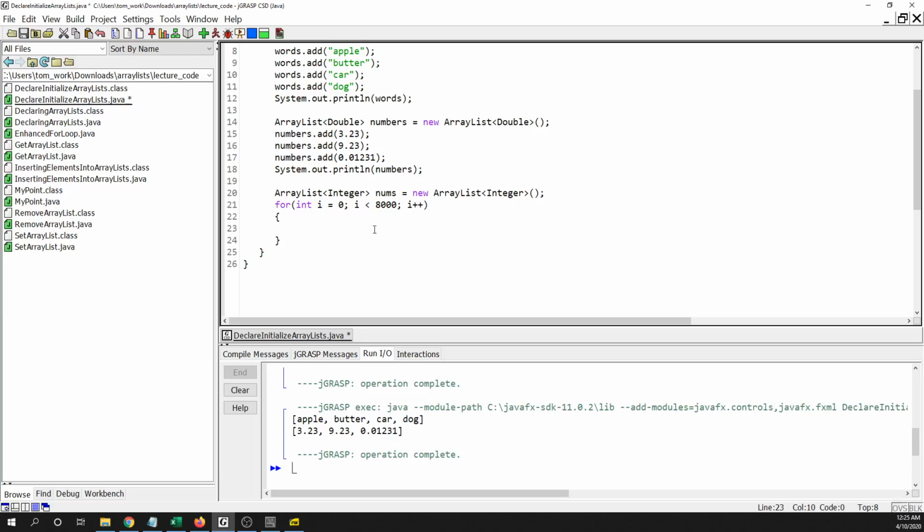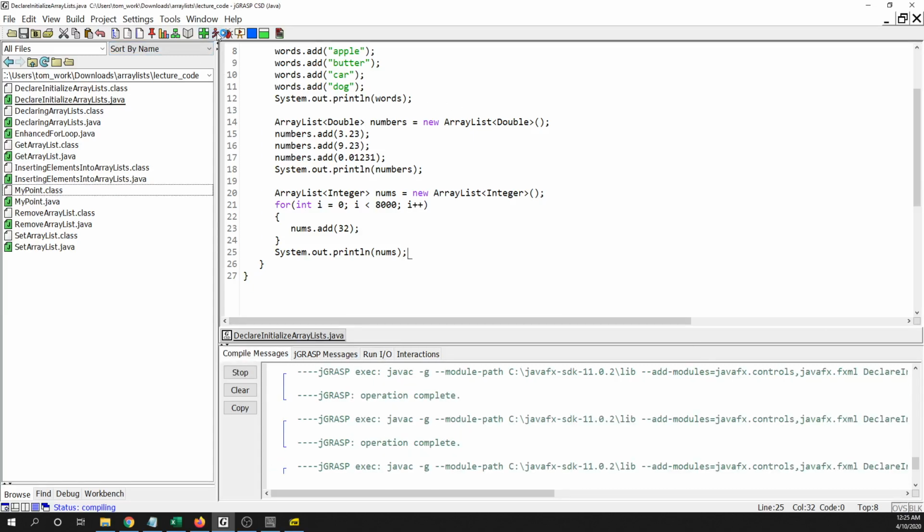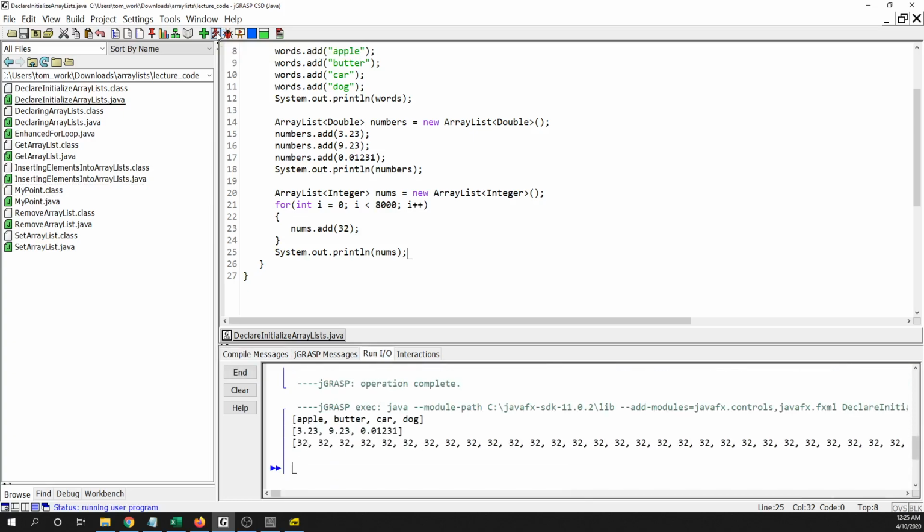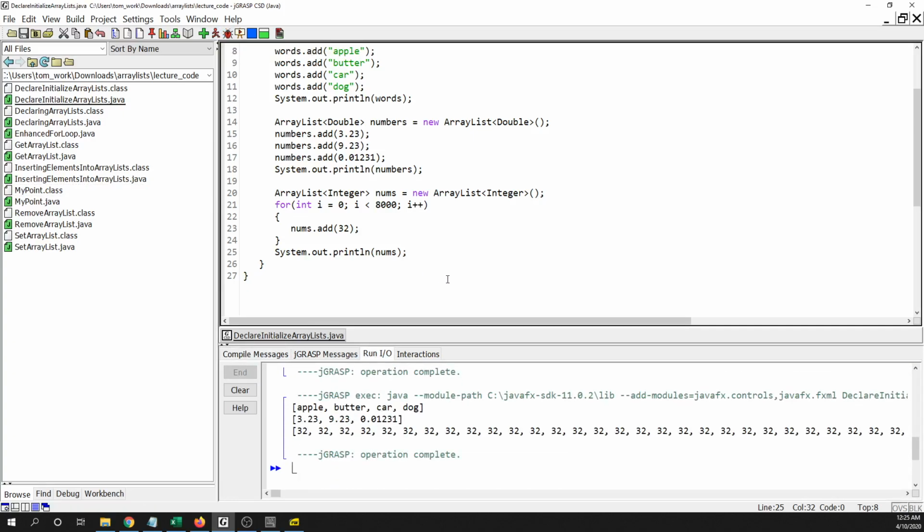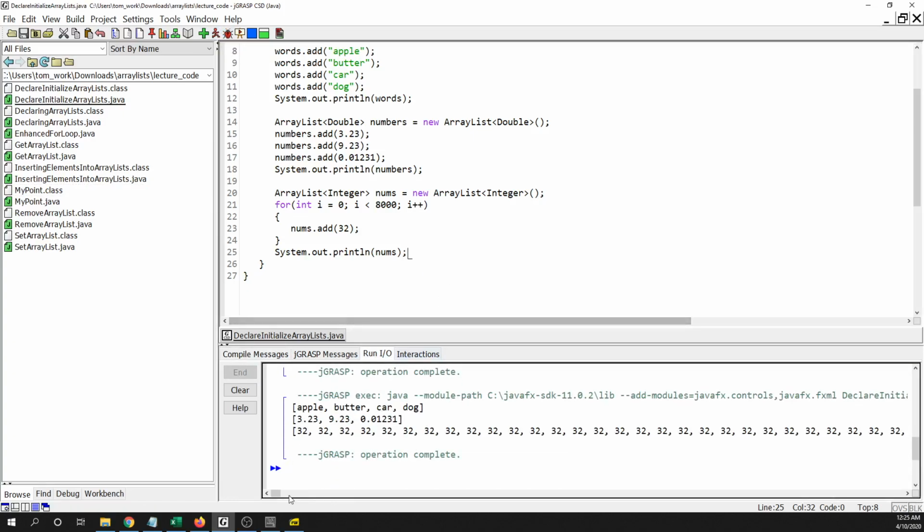All right, and so in this case we want to just add a bunch of 32s to that 8,000 times, and then print that out. Okay, so there we go.